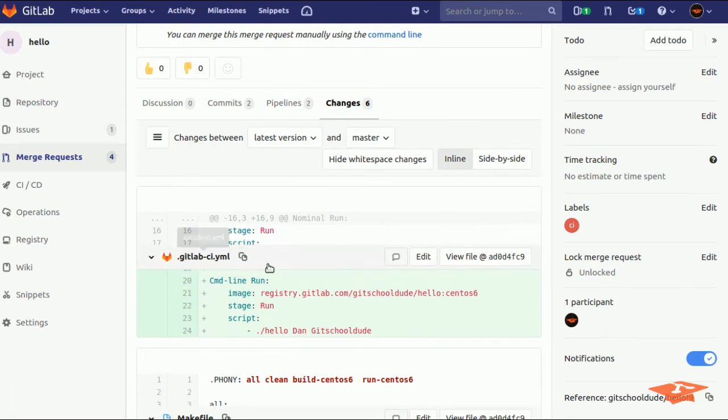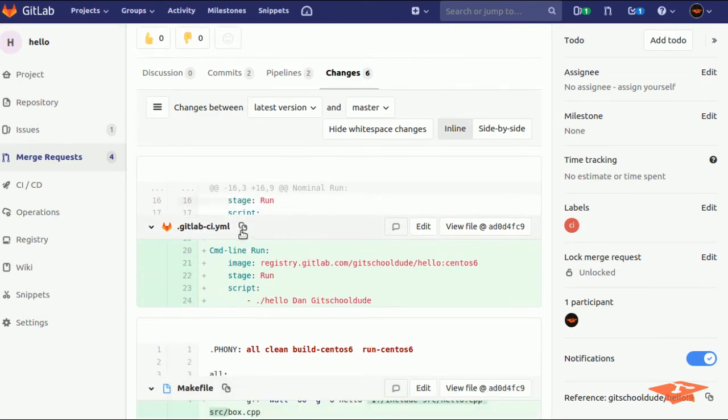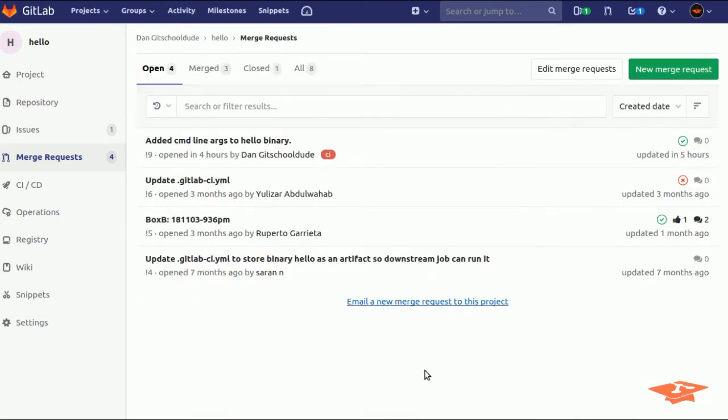I don't know why it's displaying this way. I've got either an old browser or GitLab.com is actually running with some kind of UI glitch, but it's not supposed to look this way. So that's it, guys. We've gone from one test to two tests, each running in parallel, and we did it in what? A couple minutes?